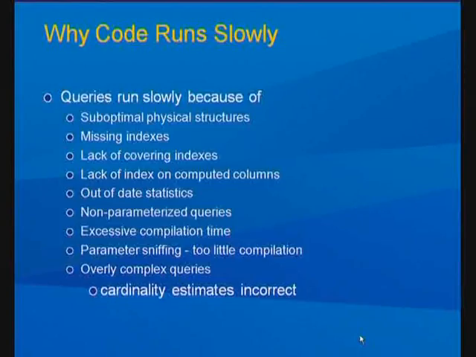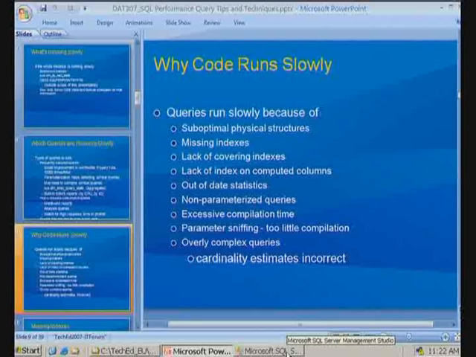Next reason why code runs slowly is because of missing indexes. And SQL Server 2005, believe it or not, has a bunch of dynamic management views that will show you which indexes are missing. And I think these are pretty cool. The indexes that are missing also show up in query plans as a yellow triangle if there's a missing index in a query plan. But for missing indexes right here, you'll notice that you get a list of not only index usage stats, but missing index details, missing index groups, and missing index group stats. I did the last 2 backwards. And you can figure out which indexes are missing. You also get a list of missing index columns.